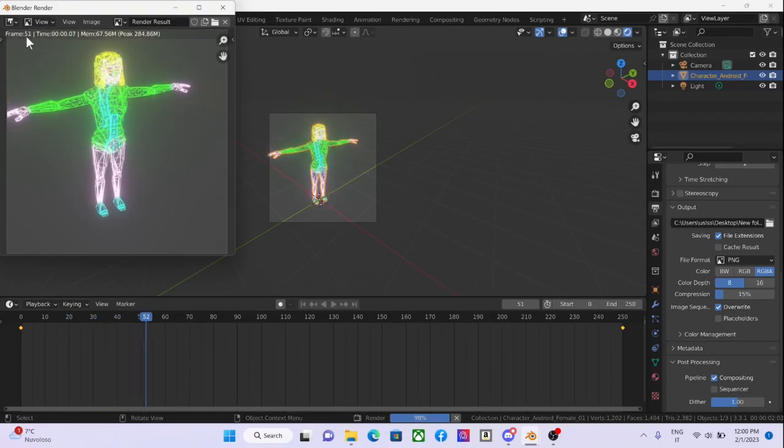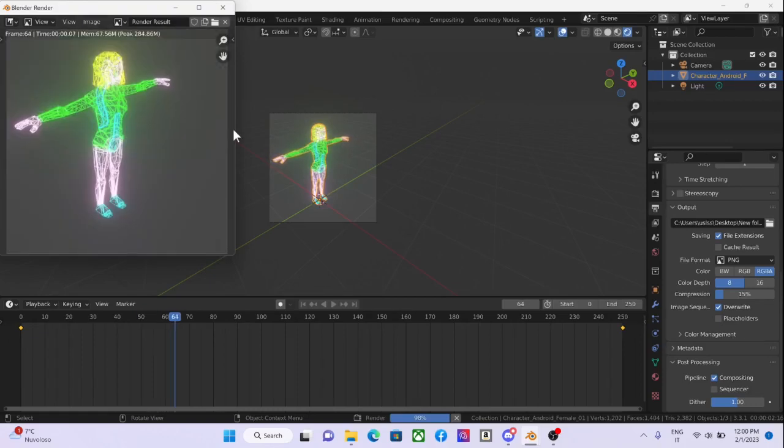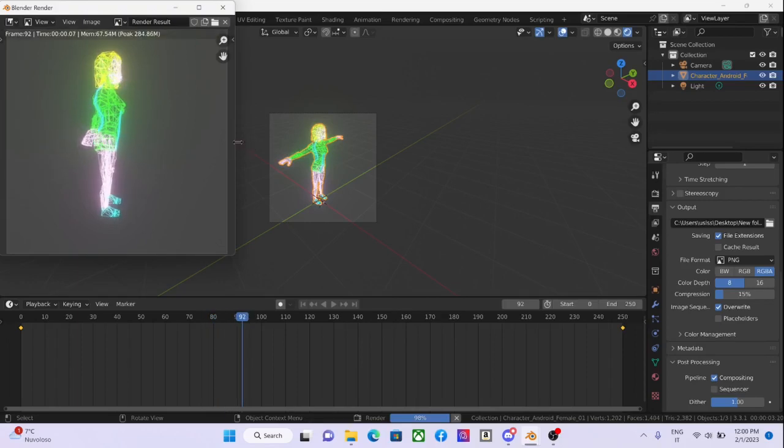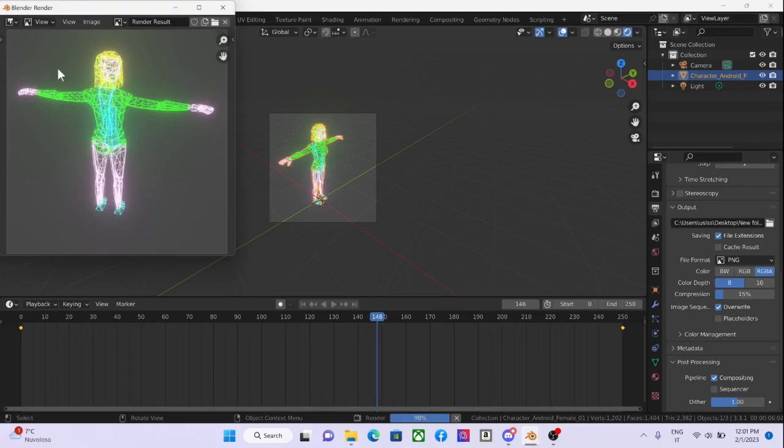250 images. Now if your computer is not so powerful, it's not so good, it's going to take sometimes 5 minutes to do a stupid animation like this.